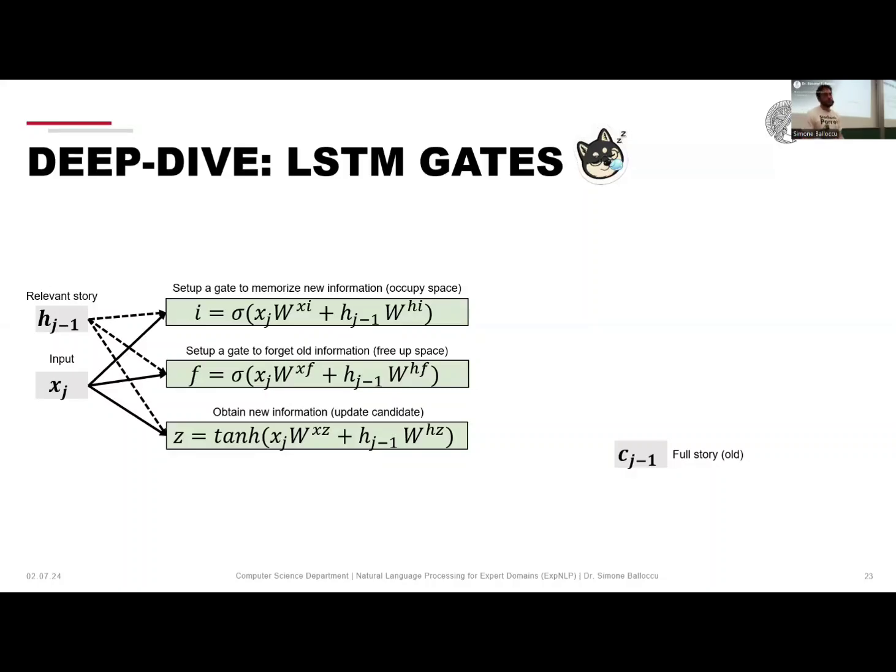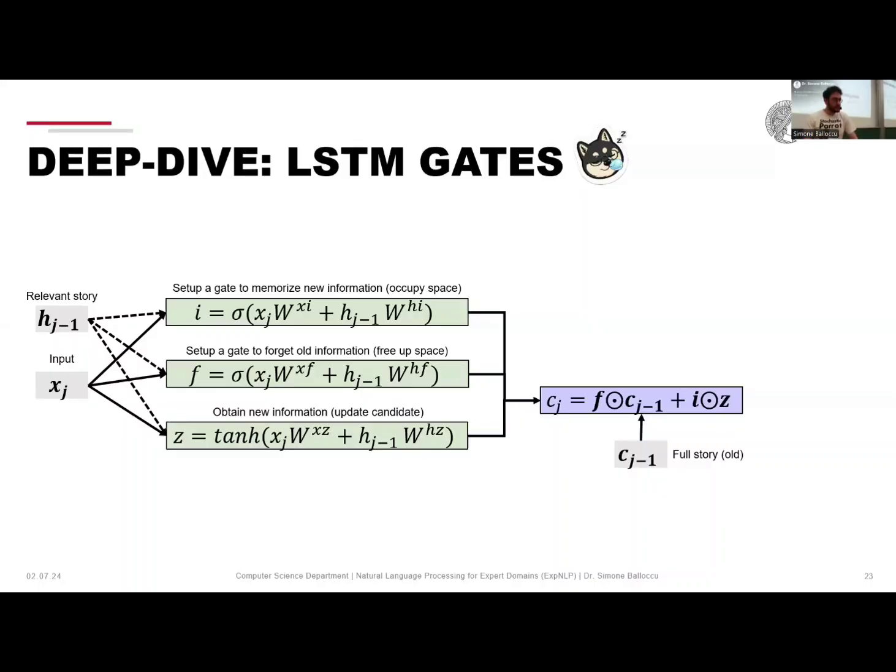Now, before moving to the other gate, you may remember there are 3, we want to obtain the new full memory, so the long-term memory. So that's the new version of this. And to do that, we combine the gates, using the Hadamard product. We pass the full memory through the forget gate. This frees up some space. Then we sum up the input gate combined with the new information, which basically says, okay, erase a bit of the long-term memory, decide how much of the new information we want to learn, then sum up the two vectors. That's how we obtain the new full book of our life, okay?